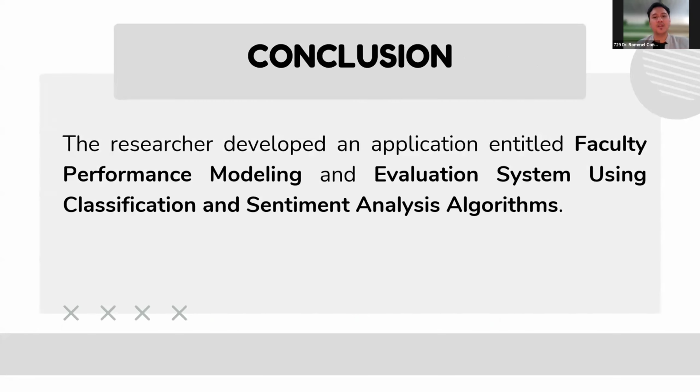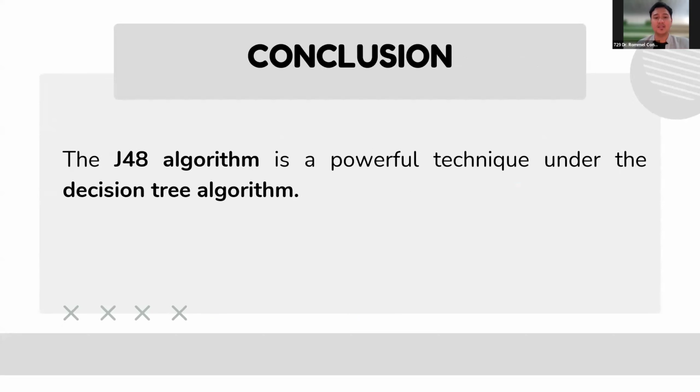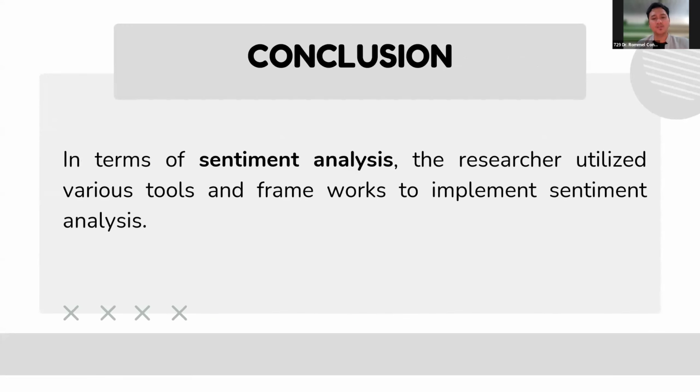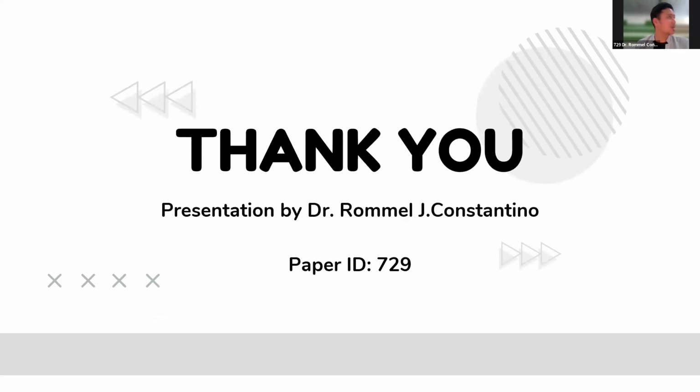The researcher developed an application entitled Faculty Performance Modeling and Evaluation System using classification and sentiment analysis algorithms. The J48 algorithm is a powerful technique under the decision tree algorithm, while in terms of sentiment analysis, the researcher utilized various tools and frameworks to implement sentiment analysis. That would be all. Thank you very much for the paper ID 729.